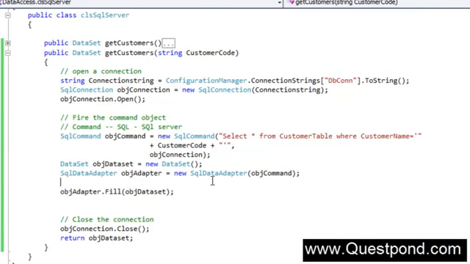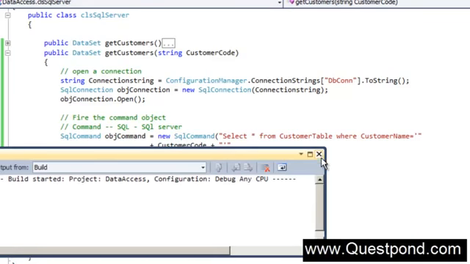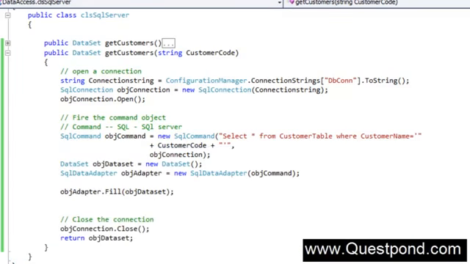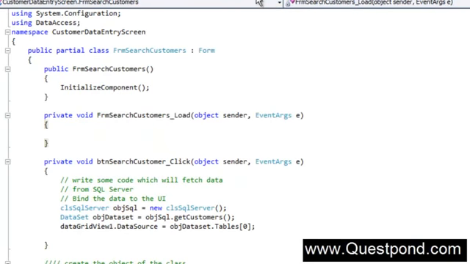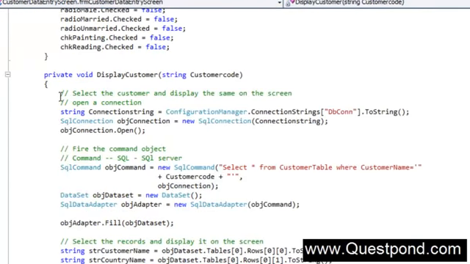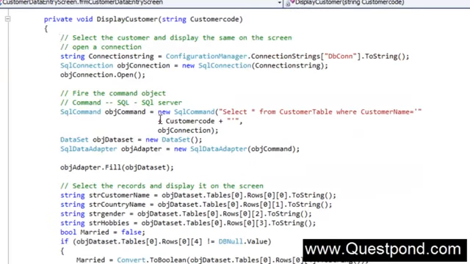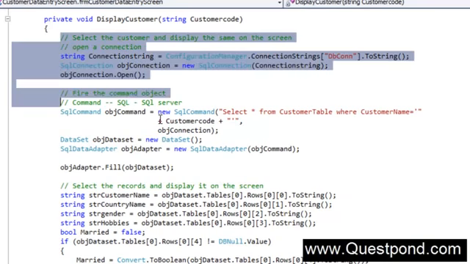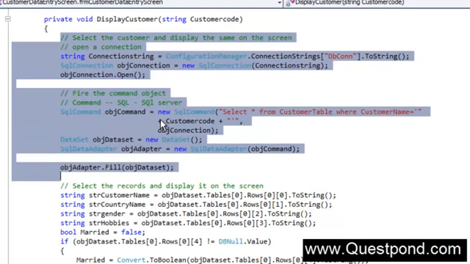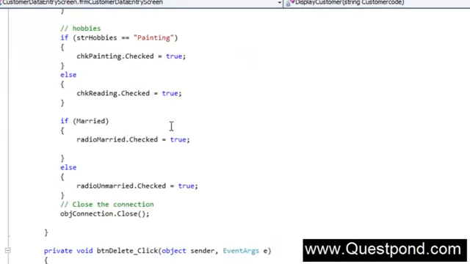So you can see that now I have copy pasted the whole thing there, and let me just build this. So in other words, now we have created two functions here. One function, get customers, returns all the records of the customer table, and the other one returns depending on the name. Great. Now let's go back to the UI and get rid of all the code from here, because we're going to invoke this code from the CLS SQL Server class, right? So let me select all this code till here, delete it, right?